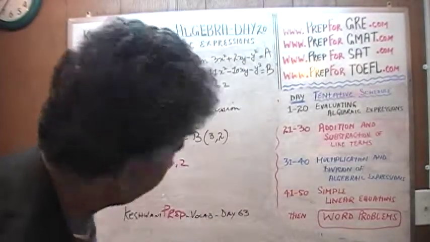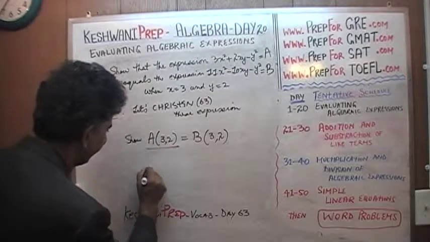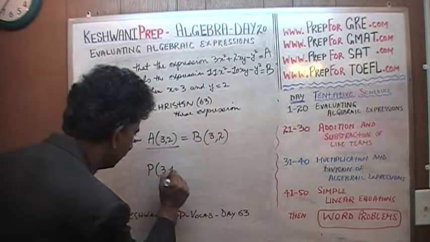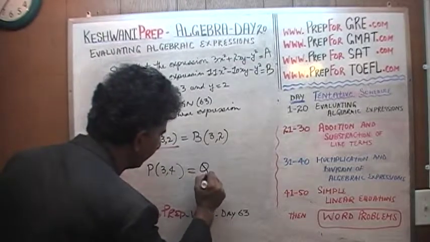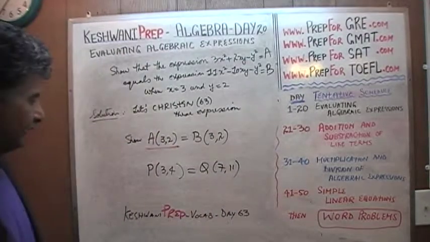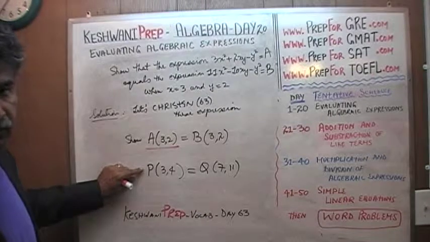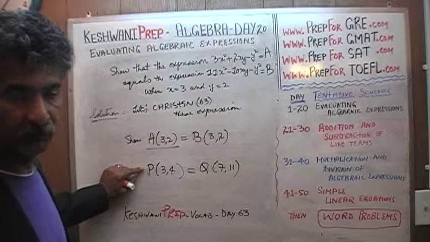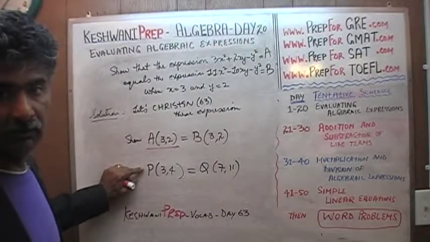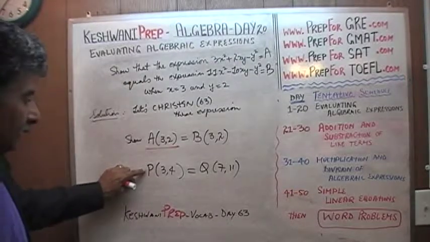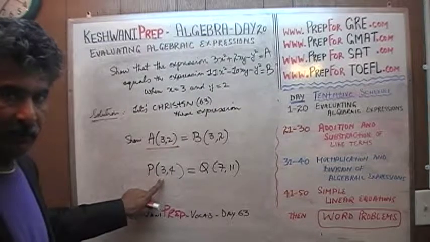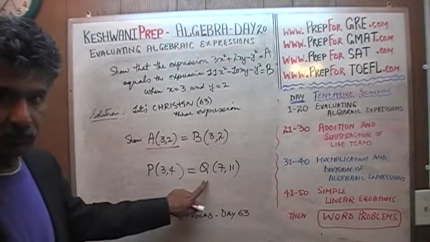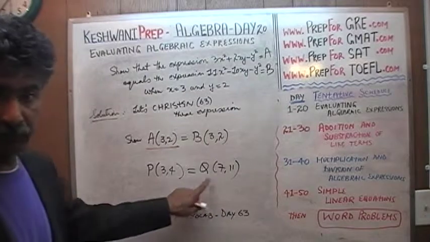Although they do not need to be the same — watch this. I'm going to show you a different scenario. Here I have an expression P and an expression Q. The value of expression P at 3, 4 is the same as the value of expression Q at 7, 11. Now, since I'm not showing you the expressions, you do not know what the two variables are — it could be x and y, it could be a and b, it could be any two variables. The variables do not have to be the same either.